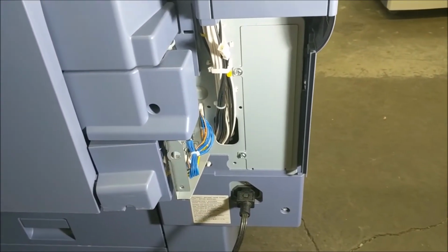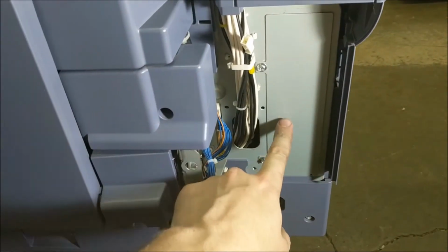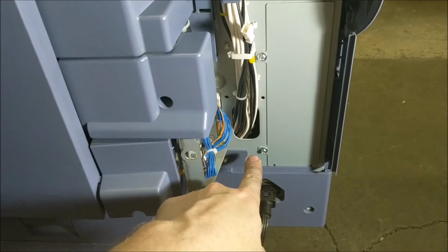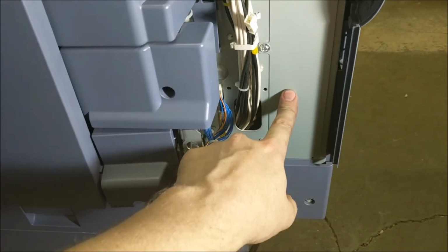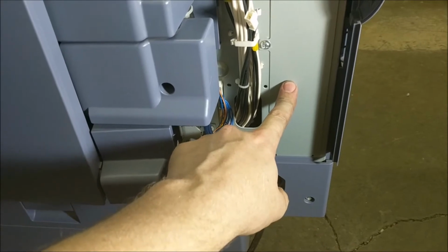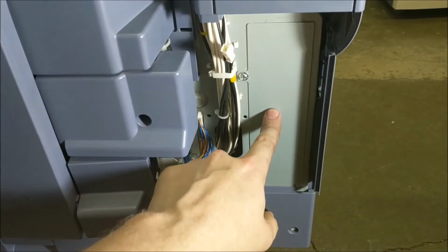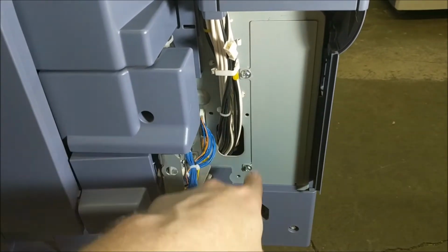Alright, now that we have that plastic plate off, you can see that there's also now a metal plate here, and that's being held on by two screws as well. That's where the fax card's actually going to slide into, and this plate is kind of handy if you don't have it or if you're going to remove the fax card in the future. So hang on to this, but we're going to pull those off.